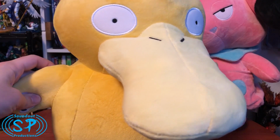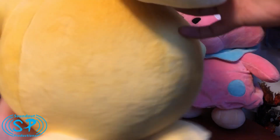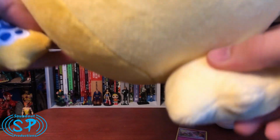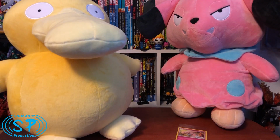The whole Build-A-Bear aspect is to build a bear, which also extends to other animals like Pokemon now. But he's actually pretty rotund, so he took a while to fill up. But the cool part here is, if you don't know, they have sounds. You can buy a sound. Sounds are $7, so yeah, these are a little pricey, but I had some gift cards from a previous promotion. I put the sound in his foot because it doesn't really fit in his hand very well. They get about six different sounds, which is pretty cool. And then you can also buy them while supplies last.